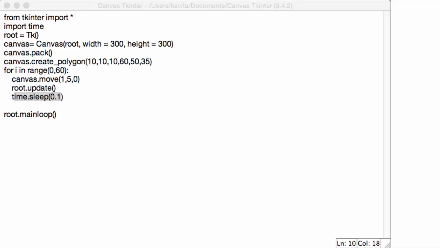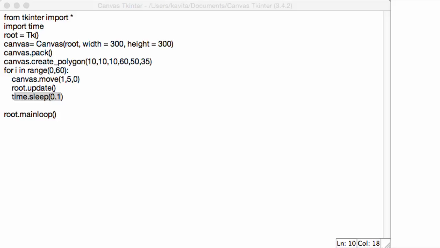Now what you could do is we've talked about binding, right? We know how binding works. We do the canvas dot or the root dot bind_all. You specify which key, and then you specify the function. Then in our function, we pass in the parameter event, and we do something.